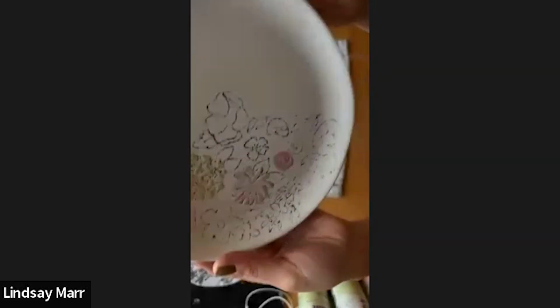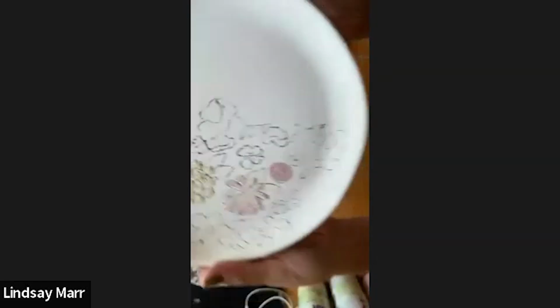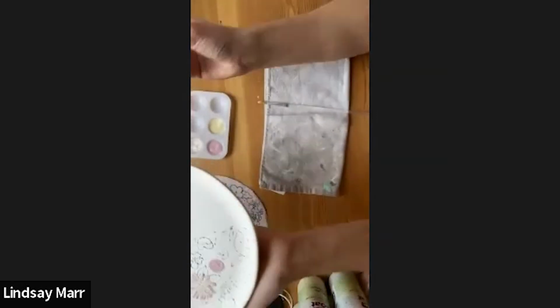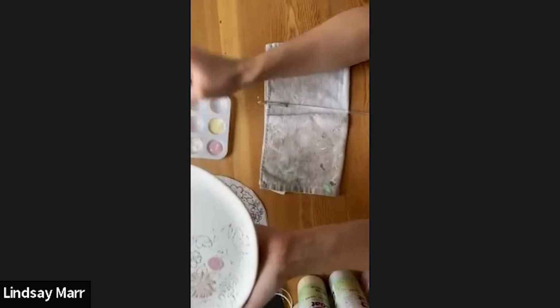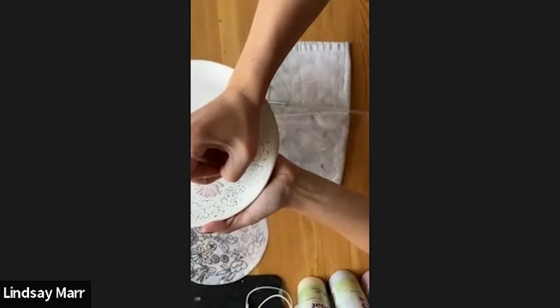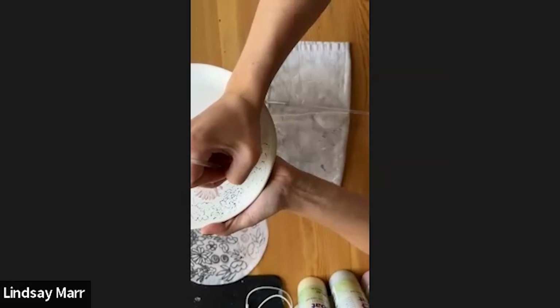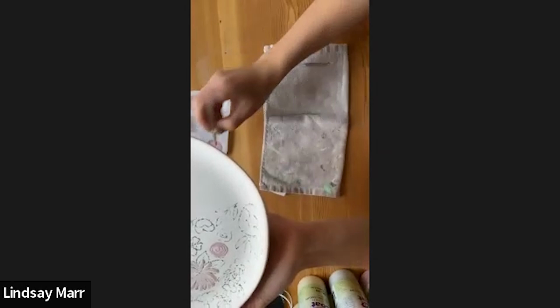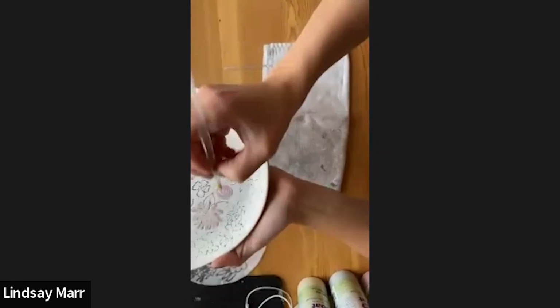And then, well, I can see it. There's a little bit of white, but if you want to have more definition, then you can just dip your liner brush in the white and then just go back in and swirl them together on the plate like that, which is fun. Just kind of makes it look like there's more highlighted individual petals. So two ways to do that, your choice for sure.